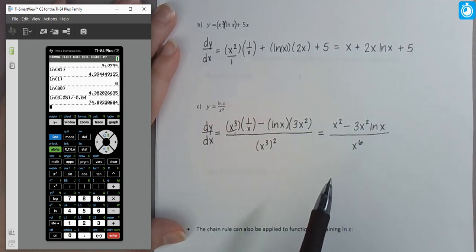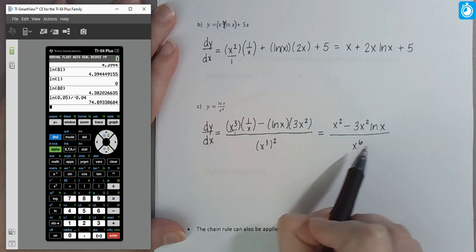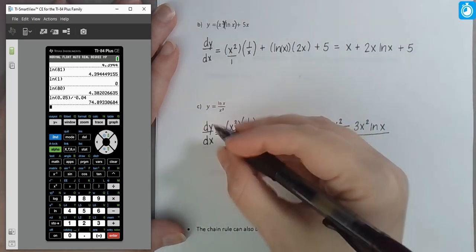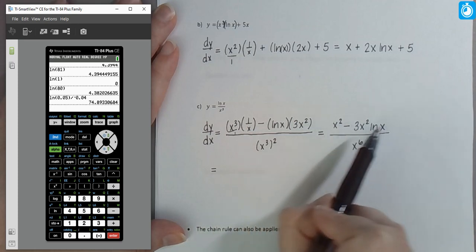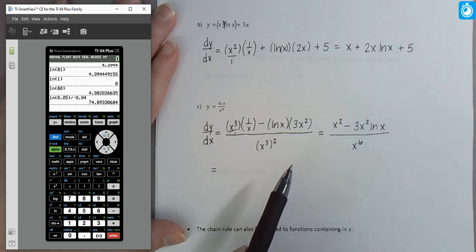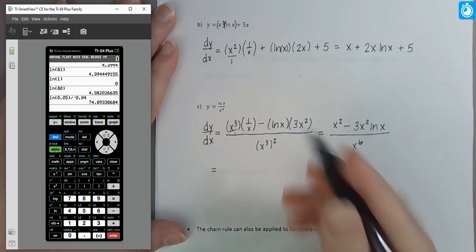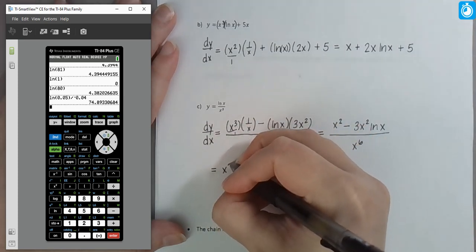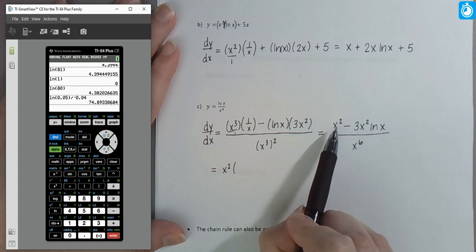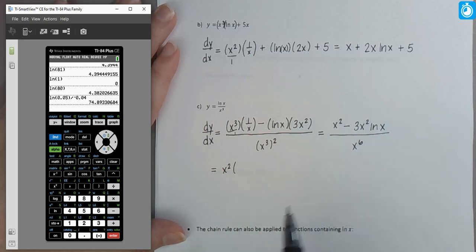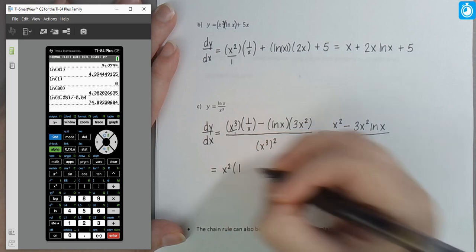Now, because we're looking at something where we have both a numerator and a denominator, there's the possibility that we may have a common factor that reduces. So notice in the numerator we have a factor of x squared in common among those two terms. So we're going to factor that out. So factor out the x squared, which is going to leave us with nothing from the first term. Nothing does not mean 0 here though, it means 1.